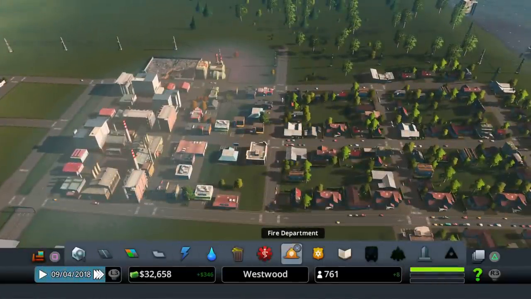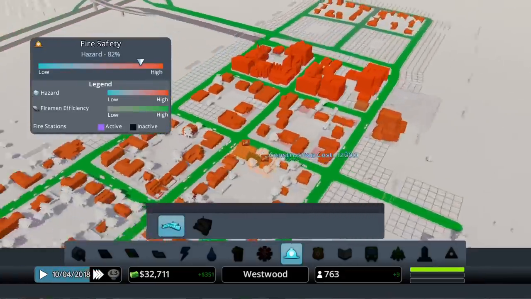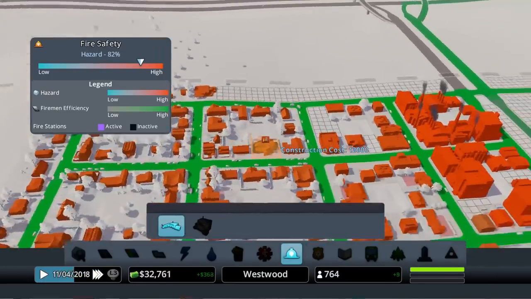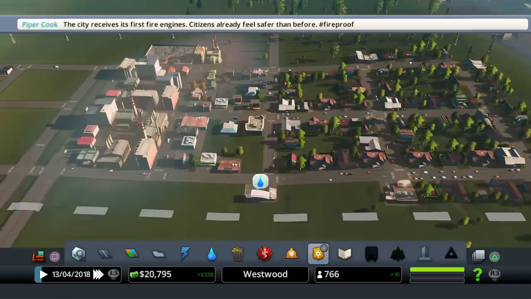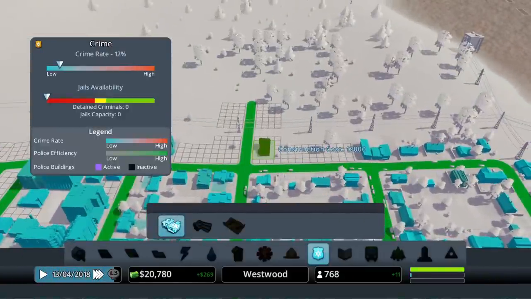Right, let's build a fire department. I always think it's probably a good idea to put the emergency services somewhere in the middle. Everybody's very happy with that. Police station, other side.